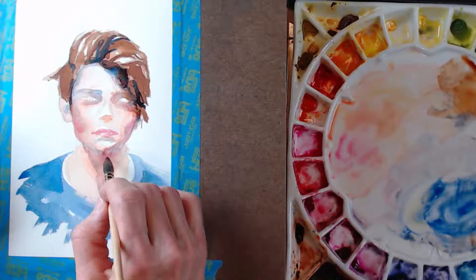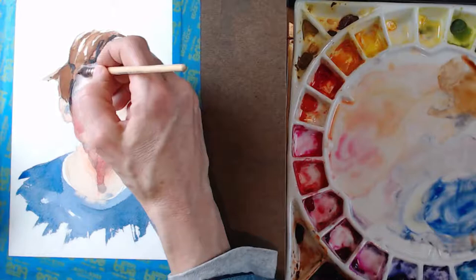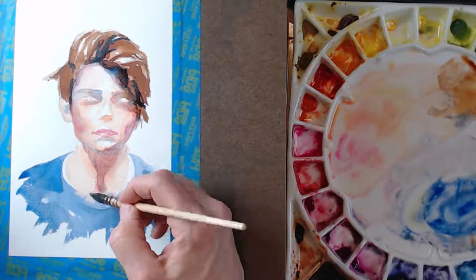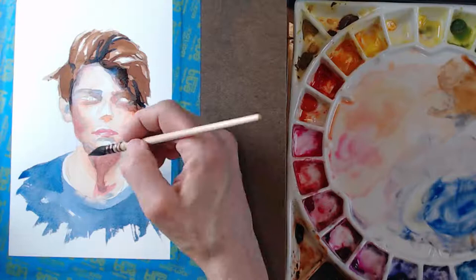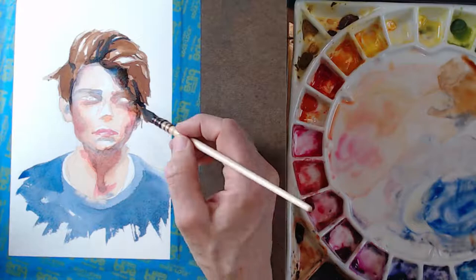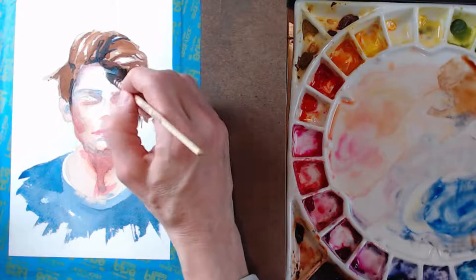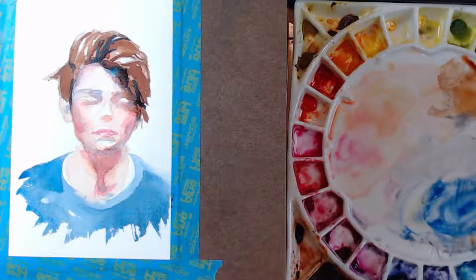Okay, then also adding a bit more of this pink underneath some of that blue and all of that. Okay, so I've got what I think are my values that I want. And really trying to, again, as you can notice, I haven't really gone smaller in my brush. Anything smaller than this Dagger 2, which even though it's a 2, is a pretty large brush. It's a different numbering system.